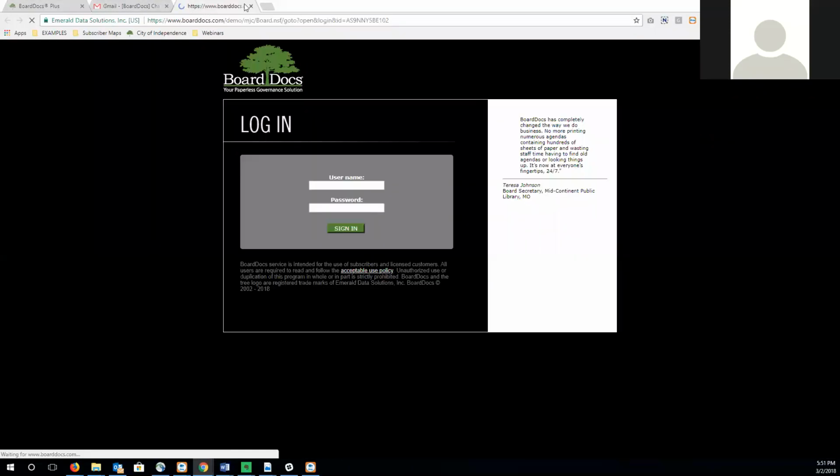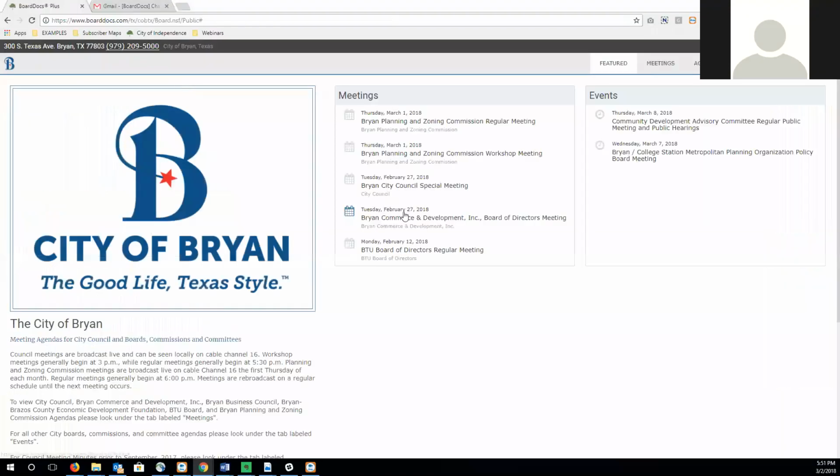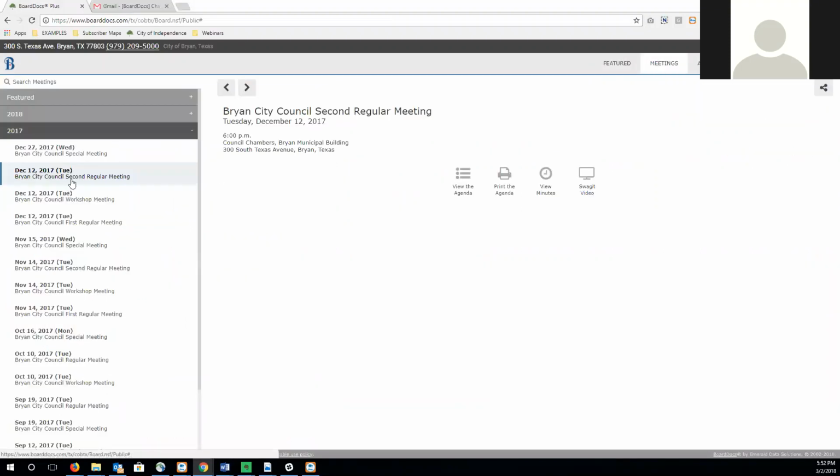So I'm already logged into my database, but just to give you an idea, this is what the sign-on would look like. I'd use my username and password, or it may already be saved, so it'll automatically route me to this. All right, so this is my database. I would be automatically routed to that specific meeting. So this is the meeting. I'm going to pretend that we're getting ready to go back in time and go to the December 12th meeting. But this is a week before the meeting, however long in advance you get.